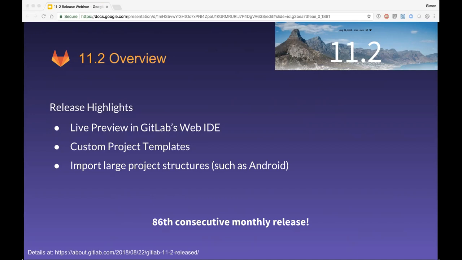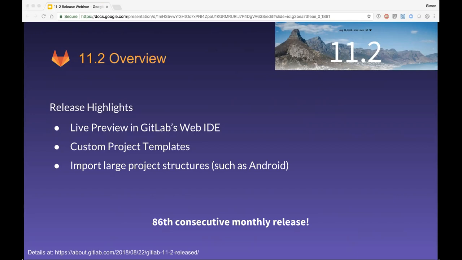And for those of you who don't know GitLab's Web IDE, I know there are a couple of you who don't use GitLab today. It's something that we introduced in June this year, so it's still relatively new and actually very exciting as a feature to bring out. It really is aimed at helping to get you coding quicker with GitLab, so that you have a full IDE experience in your browser. And it doesn't rely on having any local clients installed, for example.